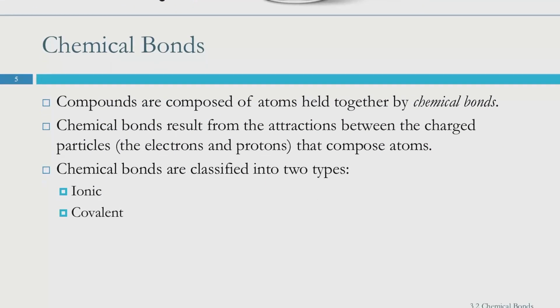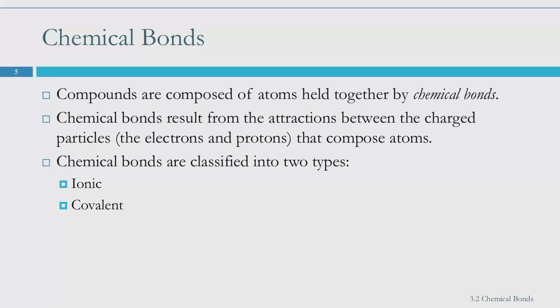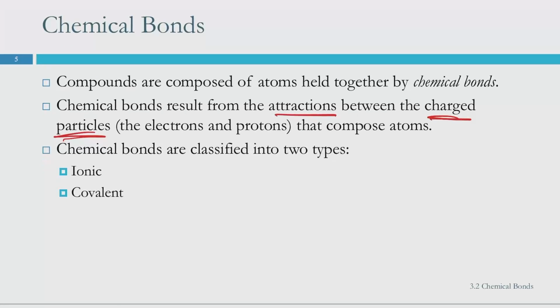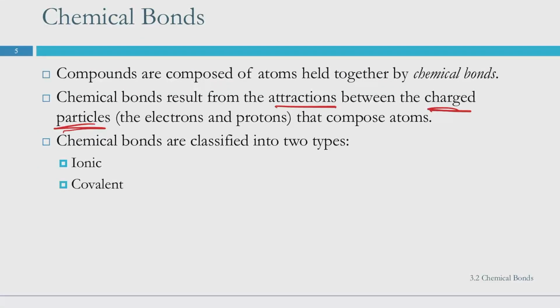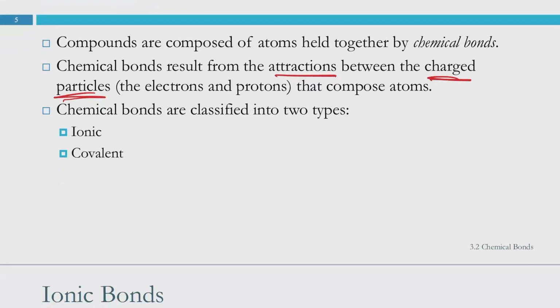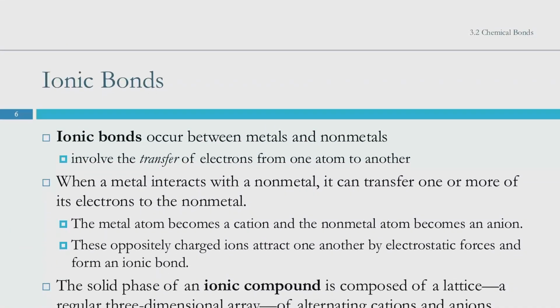The way that we combine those is with chemical bonds. Our chemical bonds, we'll talk about these more in depth later in the class, but basically it's attractions between charged particles in the atoms. So the negatively charged electrons, the positively charged protons in the nucleus, those can interact with each other, and then they're stuck together, bonded together. We can classify our chemical bonds at this point into 2 classes. We've got ionic bonds and covalent bonds, and we'll talk about these separately. So ionic bonds are up first.